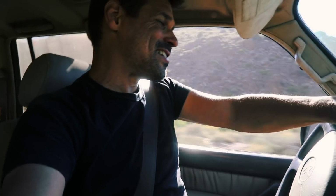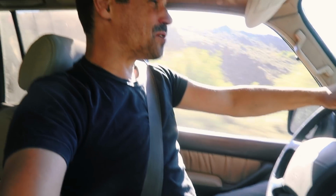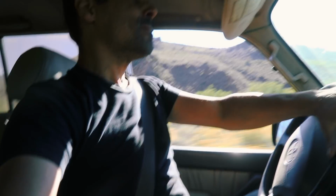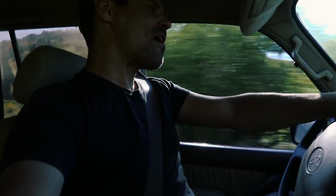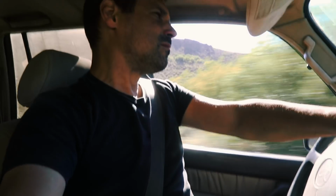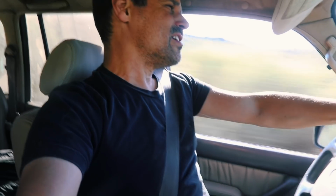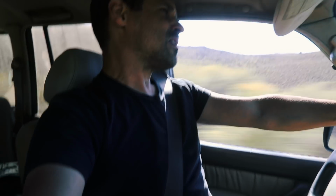Now Kent says there's a graveyard out here, pretty spooky. Lots of unexplainable. Oncoming white SUV. Looks like it's pulling over. All right, looks like we got oncoming. Thank you, Ken. Anyway, graveyard. So we might stay the night in the graveyard tonight, see if we experience any ghosts. Let's find out.